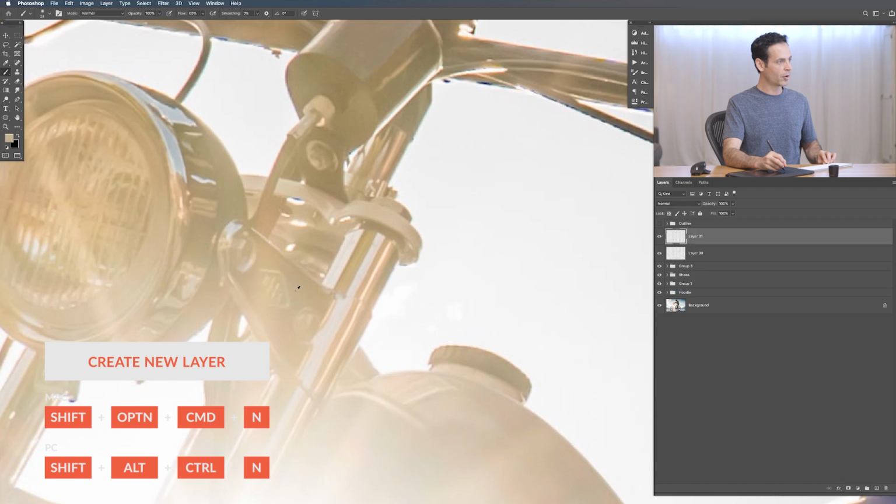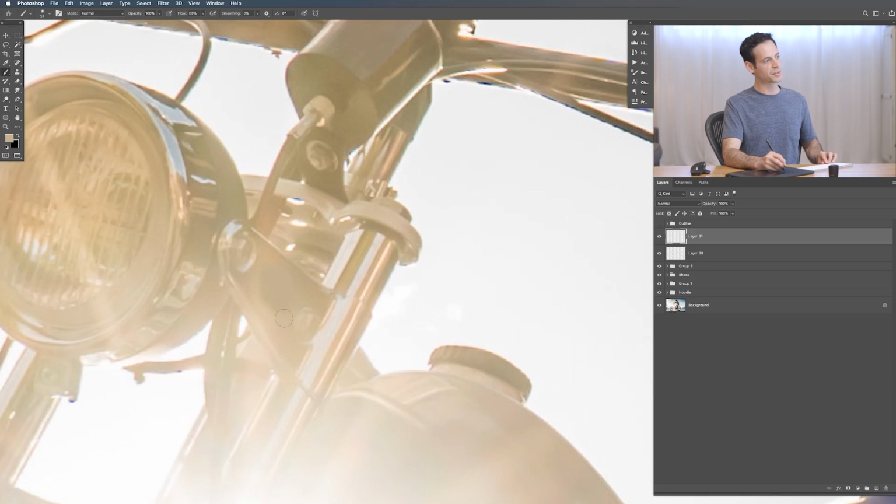Grab a new layer, Alt or Option to sample here, and paint over there. See, if you just do one color, it's going to look like that. So make sure you sample again, lower your brush flow, which will allow you to blend things together, and then paint it back in like that. So you want to sample a couple times, paint over it a couple times, use a larger brush than you might think you would need, and then just mask it away from the areas you don't want it to be visible.